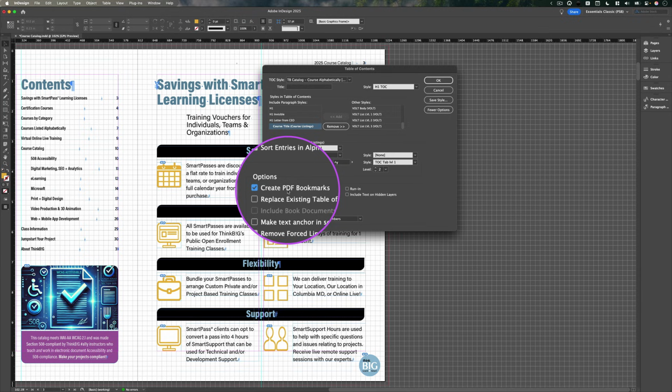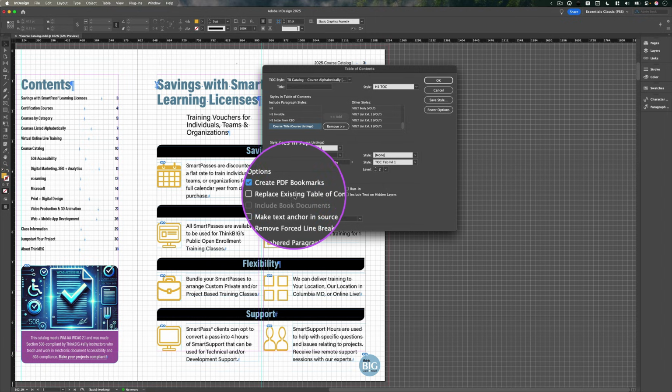It's important to note that if you had checked this option on any other TOCs in the document, you don't have to rebuild them. That's a big part of why I chose this course catalog with 4 other TOCs for my demonstration file. PDF bookmarks will only be created from the newest TOC or the most recently updated TOC to have that option checked. So if you accidentally had it checked on a different TOC, you're not in trouble. Just check it now. It's a good practice, though, to leave this option off, except for the one TOC you want to make PDF bookmarks out of.